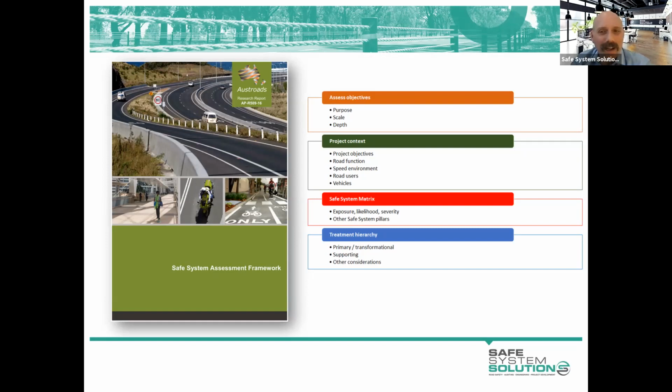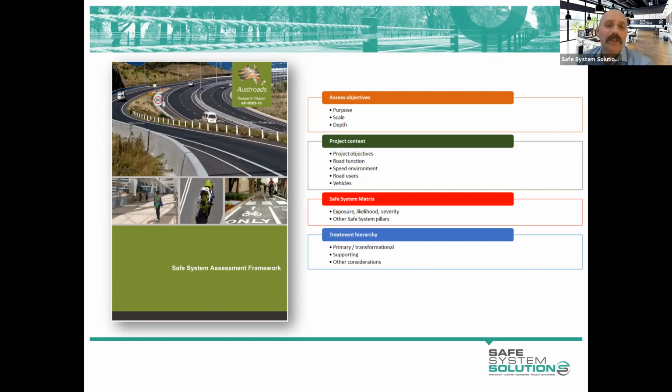That's something more practical. And so Austroads commissioned a report to develop this framework as a way to try to quantify alignment with safe system principles, because that binary talk of it is safe system, it's not safe system was not helpful, and it was just causing debate and argument.